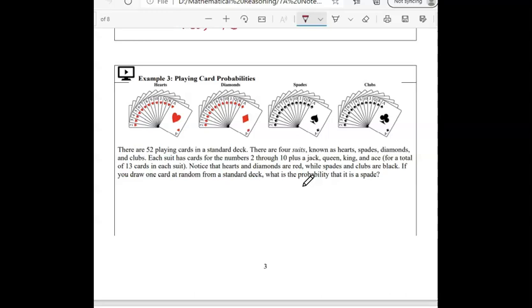Okay, so we know that there are 13 cards in this one, 13 in this one, 13 in this one, and 13 in this one. And there are a total of 52 cards. So if we listed all the cards out separately, there are 52 cards. Okay, I have a chance that I could draw any of those 52 cards. They're all in the deck, so my possibilities would be 52.